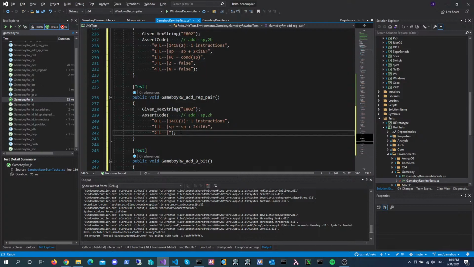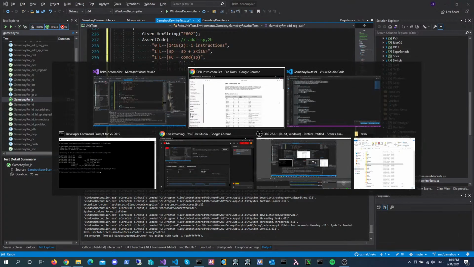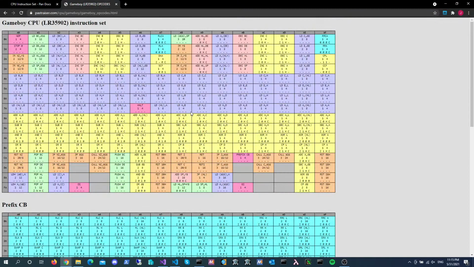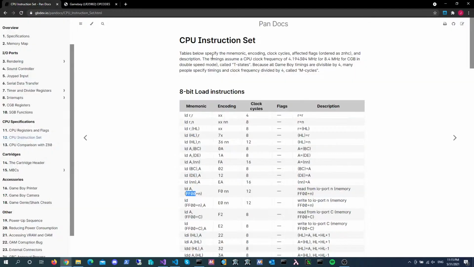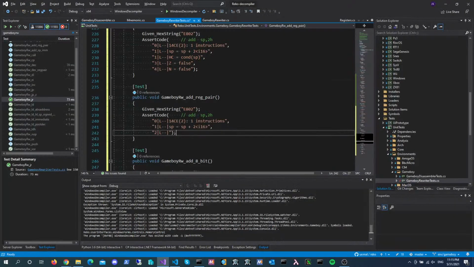But when we're adding a register pair, we now need to find a nice register pair add instruction, and I think we have one right here. The 09 is an add HL,BC. So let's write a test for that. So HL equals HL plus BC.